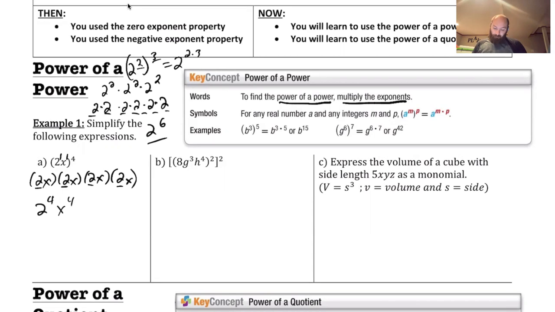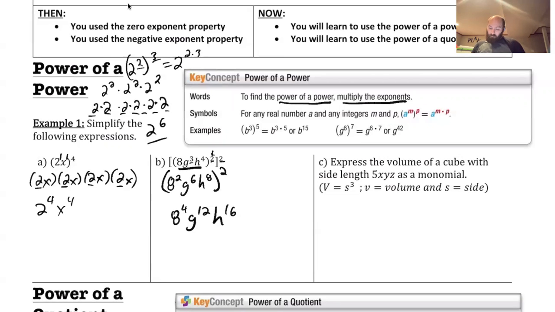For the second one, this is a nice fun one because we've got powers to a power to a power. So I like to just work them inside out. Let's focus on those first. We've got all this to the second power right here. Remember, 8 is raised to the second power, so that's 8 to the second power. G to the 3 times 2 is going to be G to the 6th power. And 4 times 2 is going to be H to the 8th power. That is all still raised to the second power again. So we've got 8 squared to the second power. That is going to be 8 to the 4th power. 6 times 2 is going to be G to the 12th. And then 8 times 2 is going to be H to the 16th power. And I didn't need that parentheses there anymore.